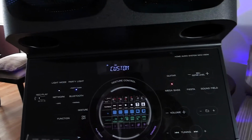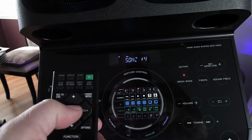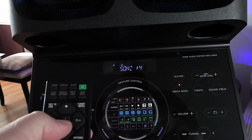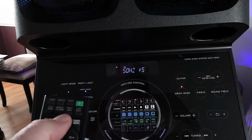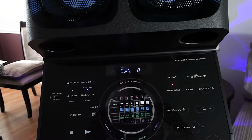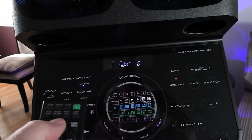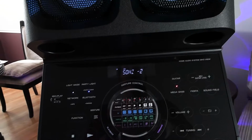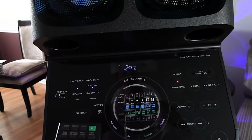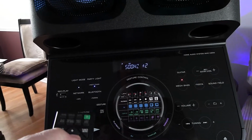Then to go to your EQ, you can press down. So I press down, it goes to custom EQ. Then you select it, and you can see there's 50 hertz. That's the bass end of the sound frequency there. So you can go up or down. It should go up to 6, or down to -6. So you have some real adjustability there. I like it high but not quite blasting, so I'll leave it on 4, and then you just press the select button again on the remote, and it moves to 125 hertz. Press OK again.